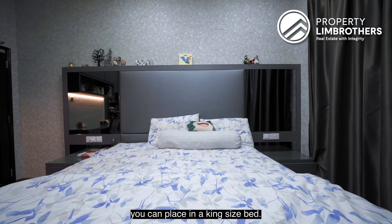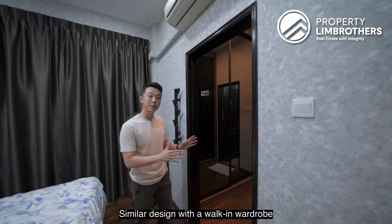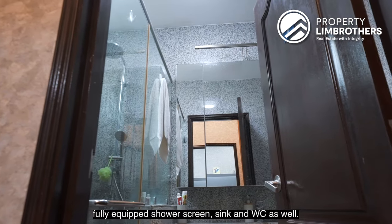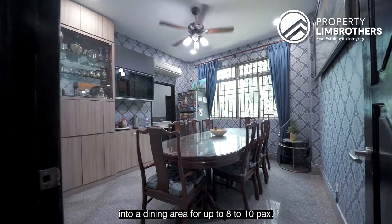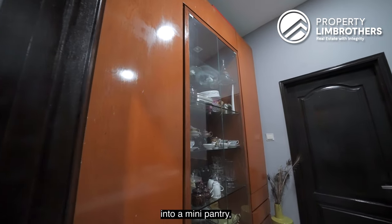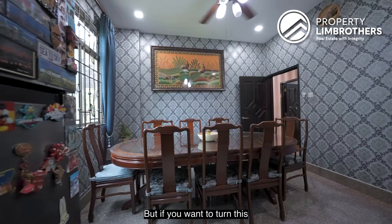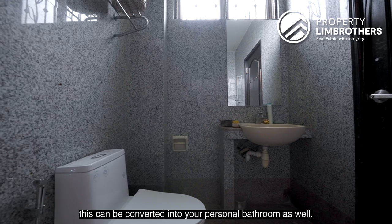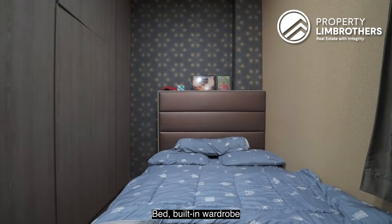Most rooms in this house have a walk-in wardrobe together with an ensuite toilet. Moving to room number 2, you can place a king-size bed — currently a queen is fitted. All rooms are decked in parquet flooring with a similar design: walk-in wardrobe and bathroom towards the back. All bathrooms have a fully equipped shower screen, sink, and WC. Room number 3 has been converted into a dining area for 8 to 10 people with a mini pantry kitchen towards the back. Room number 4 has a longer walkway layout, ensuite toilet, bed, and built-in wardrobe.